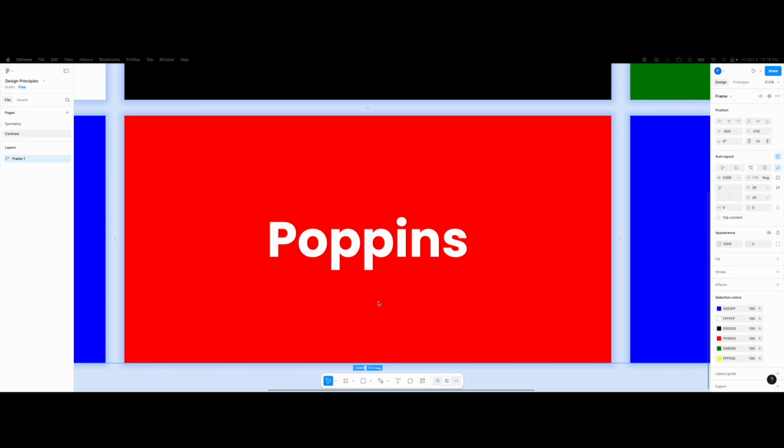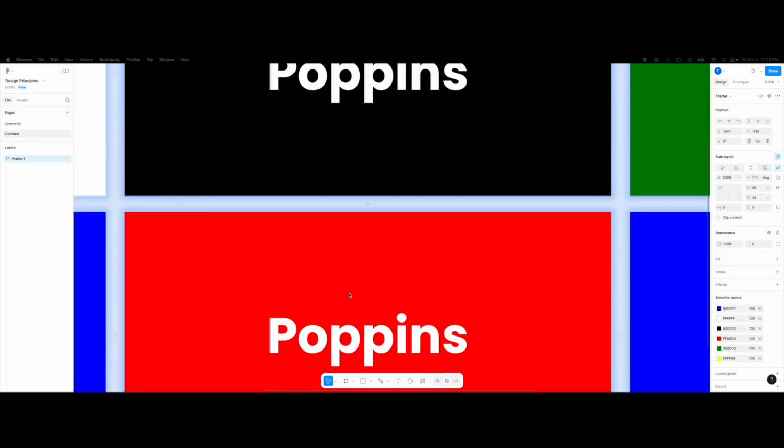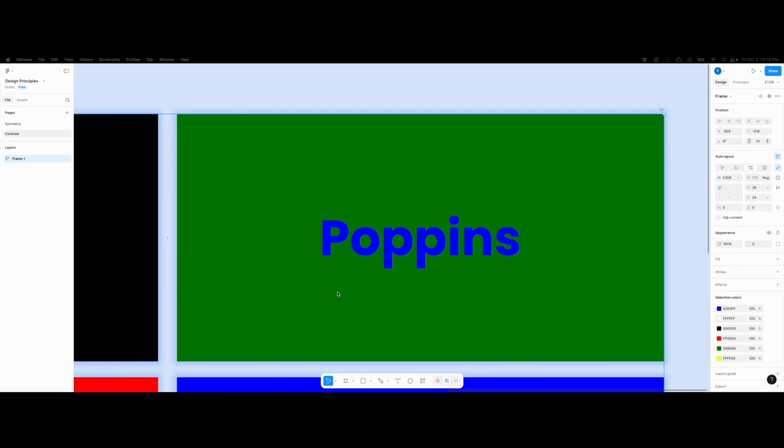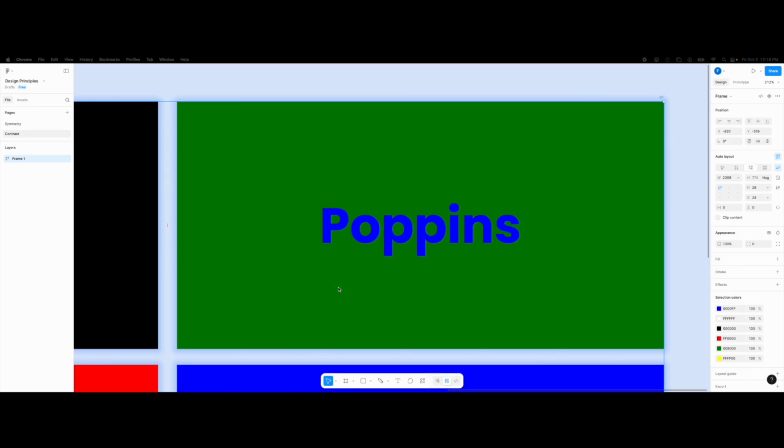This is also high contrast here, the red backdrop with the white text. And then now some examples of low contrast. So right here, this is low contrast, and pretty much it's because both visual elements have a dark colorway. So you have the traditional blue, which is a darker color on top of the traditional green, which is another darker color. So these two colors actually have very low contrast.